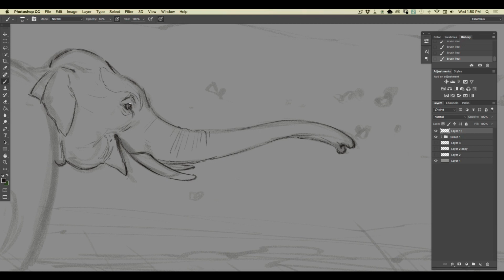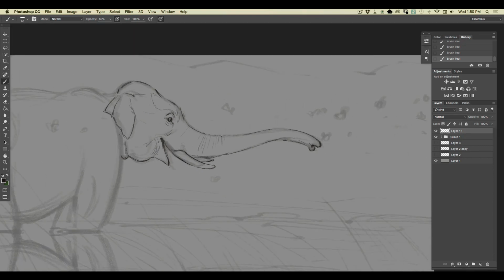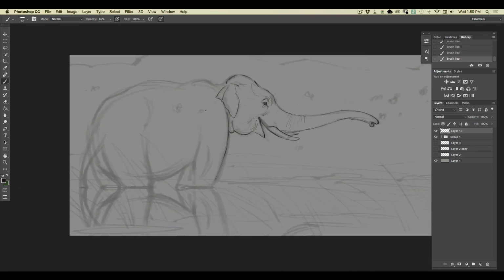There we go. I got a little iris in there, a little pupil. And I want to keep the silhouette of the elephant nice and simple too. I'm very, very conscious of silhouette. More often than not, I err on the side of something being very clear in silhouette.